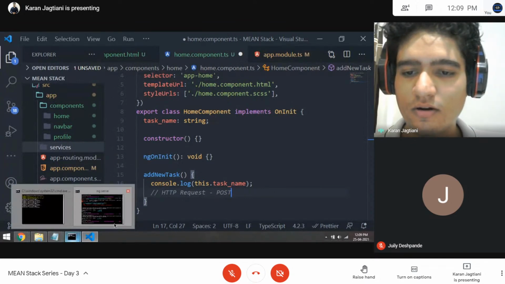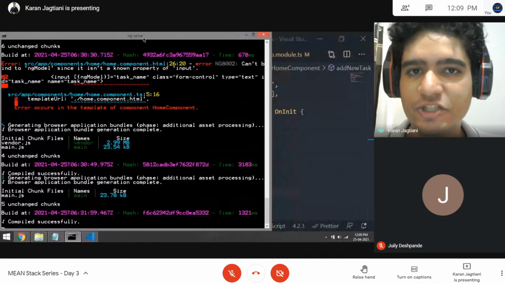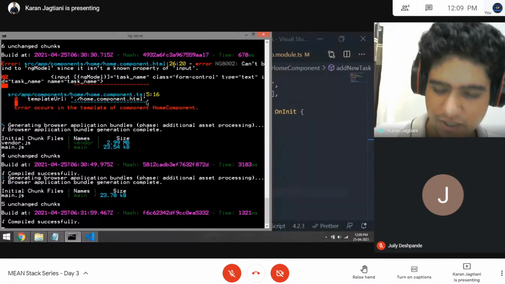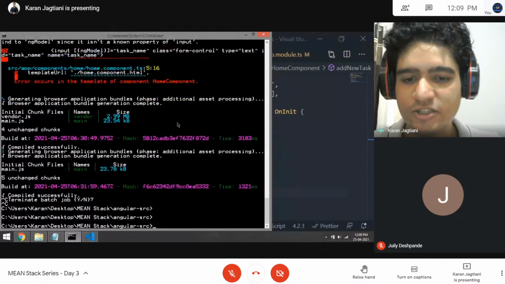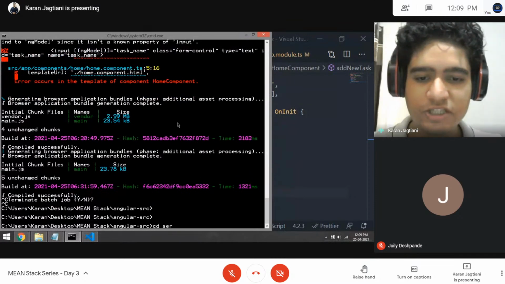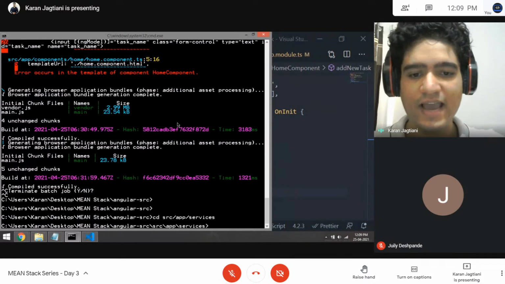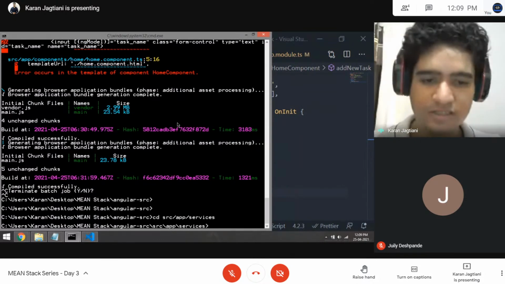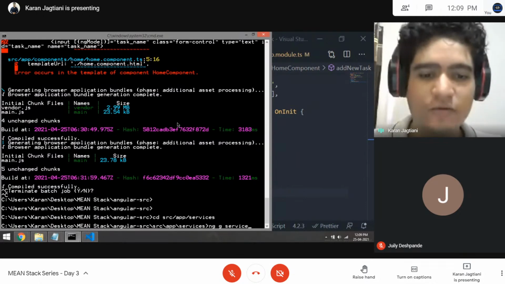Now come to your Angular command prompt where it says ng serve, and press Ctrl+C to stop serving the application. Now we'll go to that services directory. If you remember, initially we went to the components directory. Now we'll go to services. So cd src/app/services. Again, we'll do ng g service. You can say s also, that will also work.